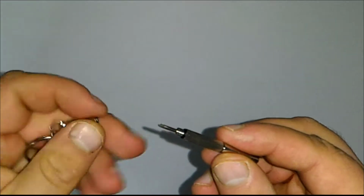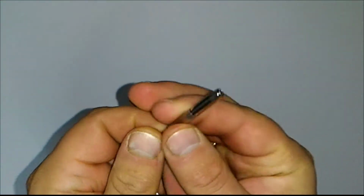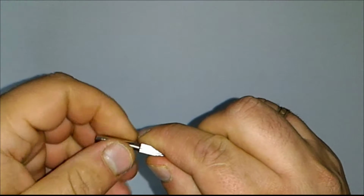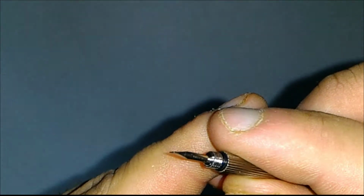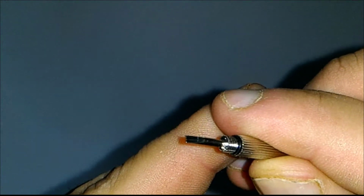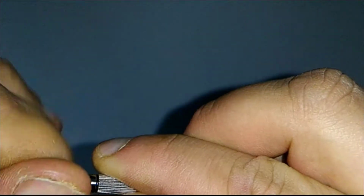Also, it's very good for repairing watch bands, glasses and other small things. And this is actually a tool that is quite nicely built, and it has a good feeling. So it is a stainless steel tool, and it's quite useful.